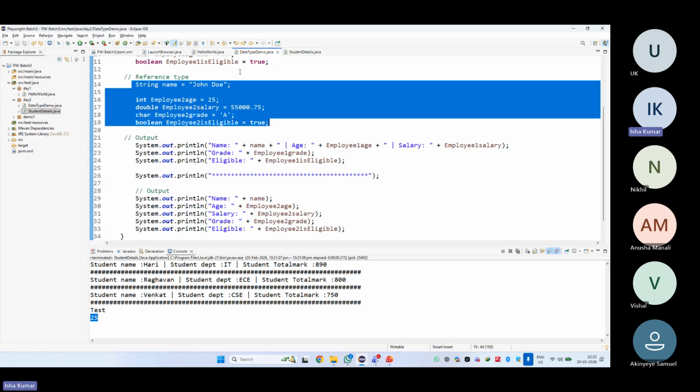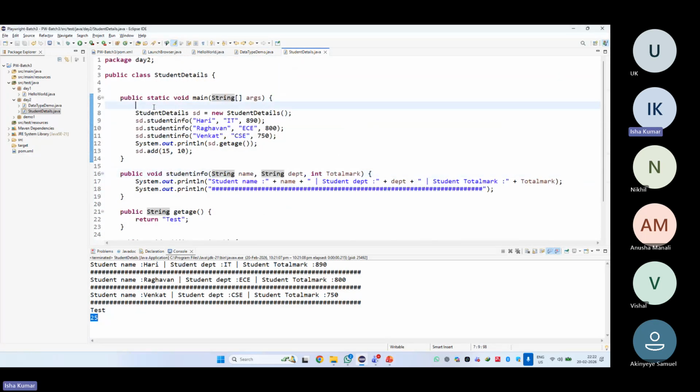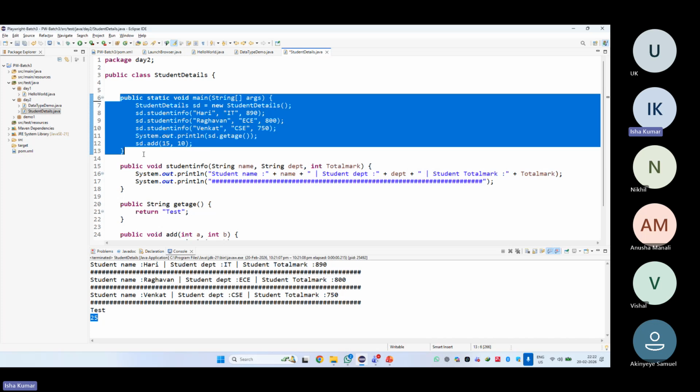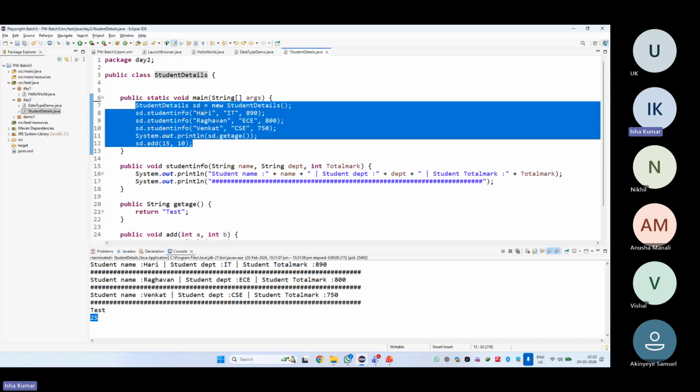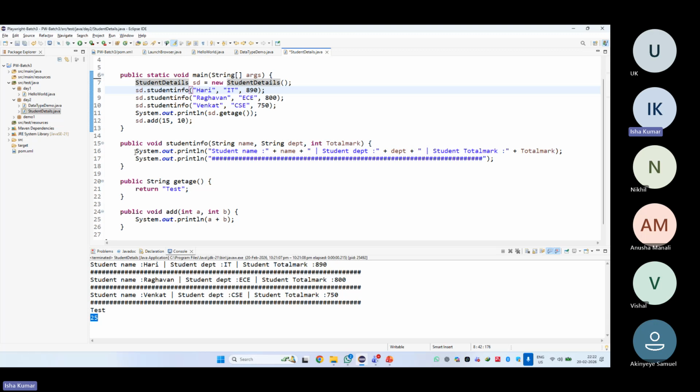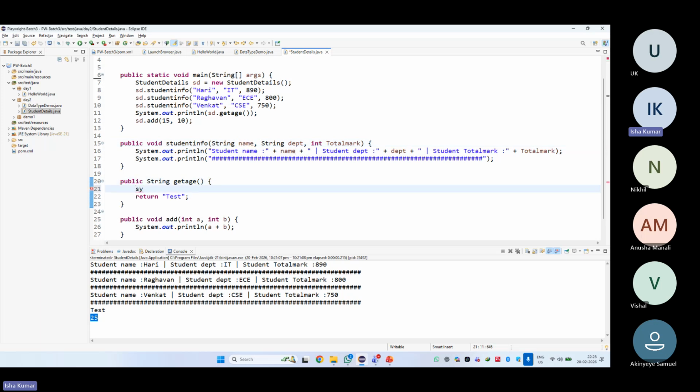For example, whatever we did inside the main method, we didn't declare any value. We are just passing the values, correct? Here also we didn't declare, we are passing the values as a parameter. So this is specific to this method only. You will not be able to call this name. For example, you are calling it here, and you are able to print the value here. If you try to call this string name value you are storing here, this variable, if you try to call it somewhere else, it won't work. It will throw an error. It will ask you to declare something. This is not a variable present inside this particular method.